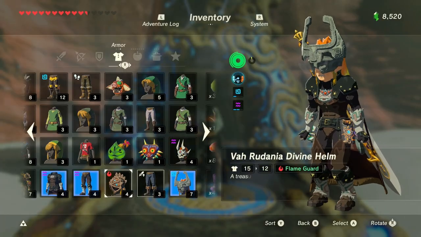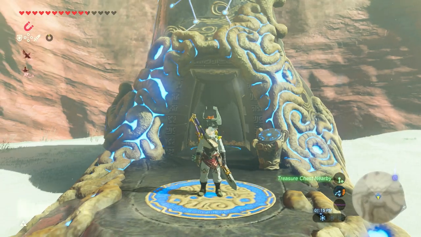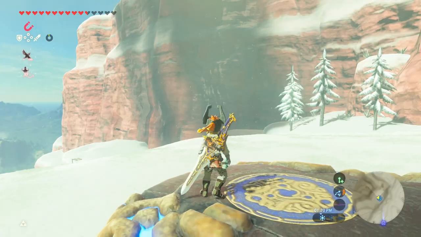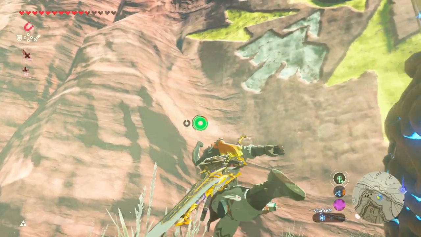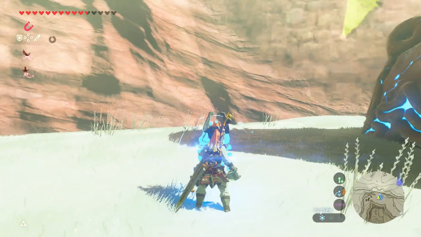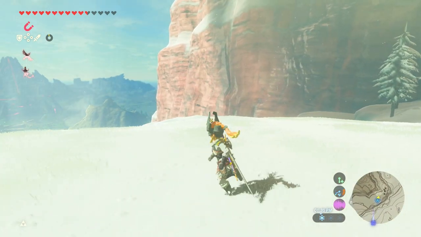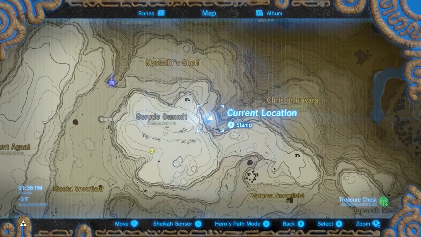Alright, so this is a cold place. I'm gonna have to equip some cold armor real quick. And let's pay this Lynel boy a visit. I think he's just right up here. Oh dang, he's literally up the cliff. Oh boy.